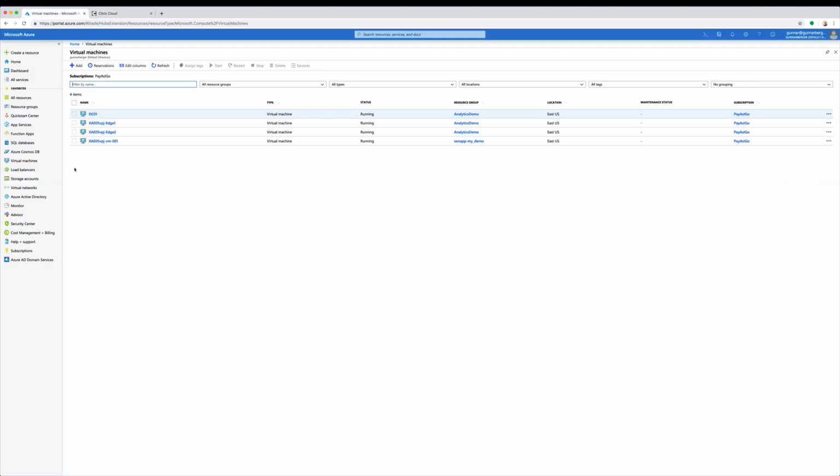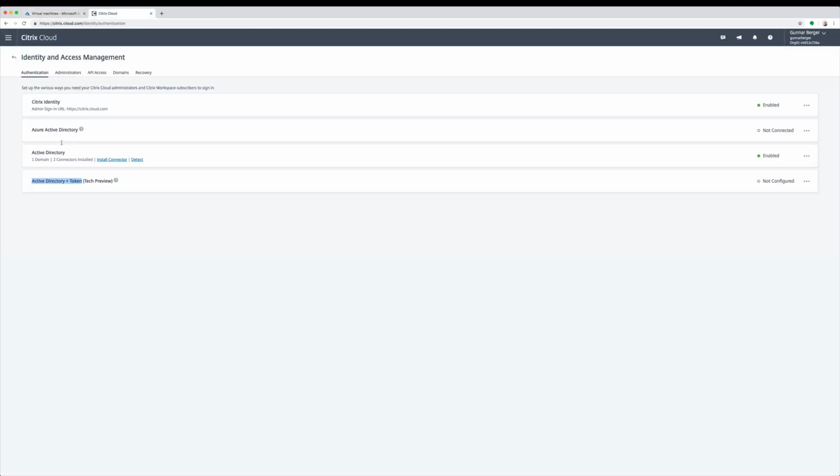In case you want to see it, here's my environment. There's my domain controller. I only have one of them. This is just a demo, it doesn't need redundancy. Got a couple cloud connectors, and then this is my actual XenApp Essentials server that's running. So Active Directory is running, but now I want to switch from this.